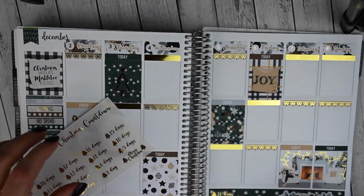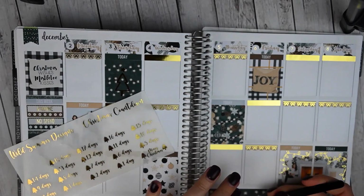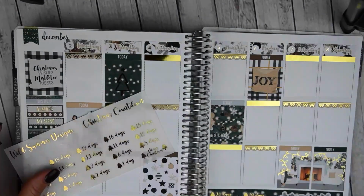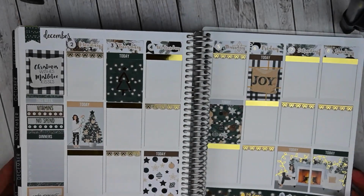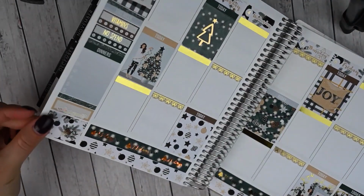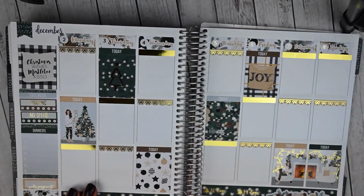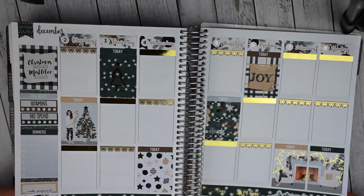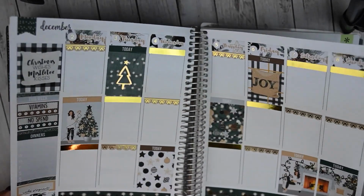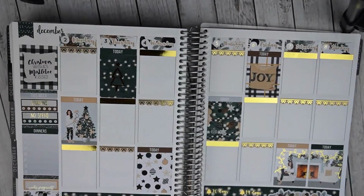All right. And 19. So crazy. We're already less than 20 days away. I still have so much shopping to do. I don't know if y'all could see me putting down those at all. I've got to get my filming situation fixed, but I'm really happy with this. I've definitely got some gold foil. I think it is really pretty so far. So I will be back in 1 minute with the first half of the week.